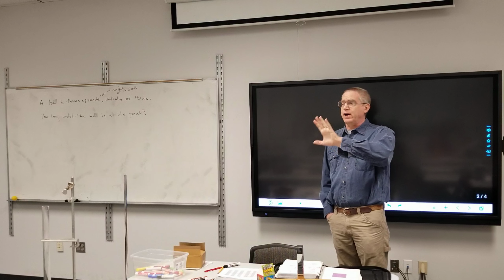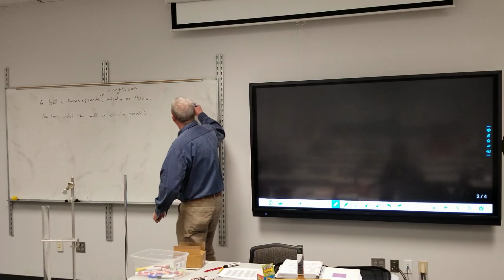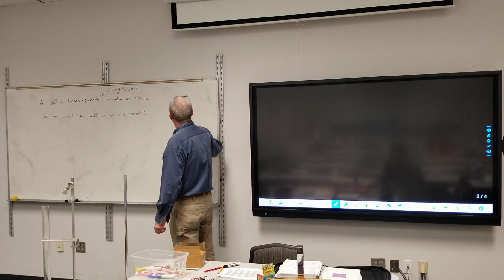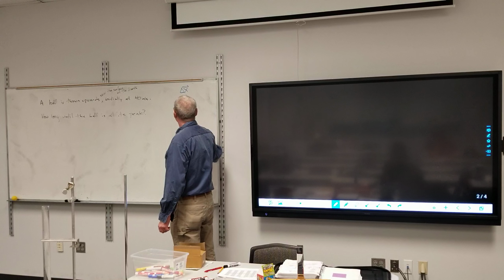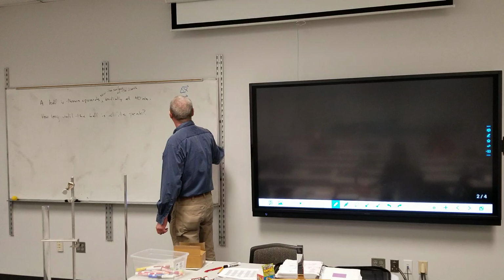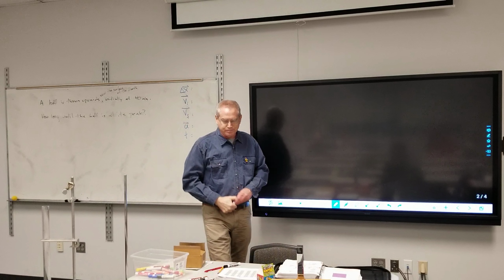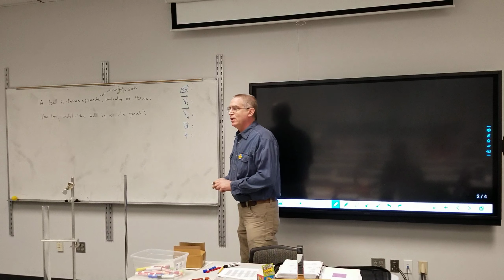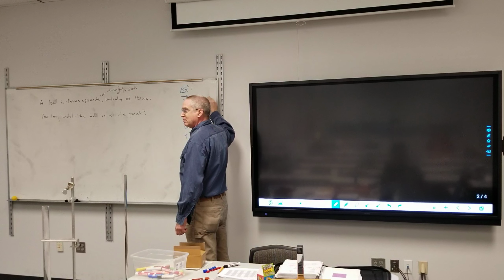All right, so first off, what are the 5 quantities that we would really like to know? Velocity initially, velocity finally, displacement, acceleration, and time. The order is irrelevant, but I'm a creature of habit. All right, so what do we know? The initial velocity is 40 meters per second. Are you good with 40 meters per second? Okay.